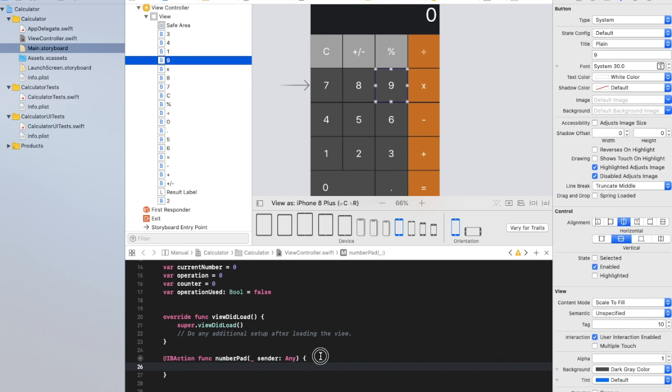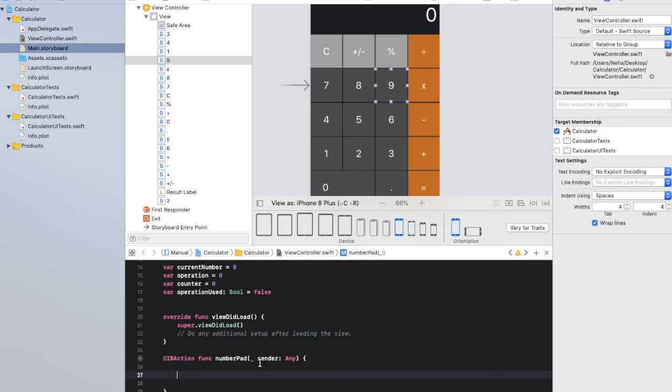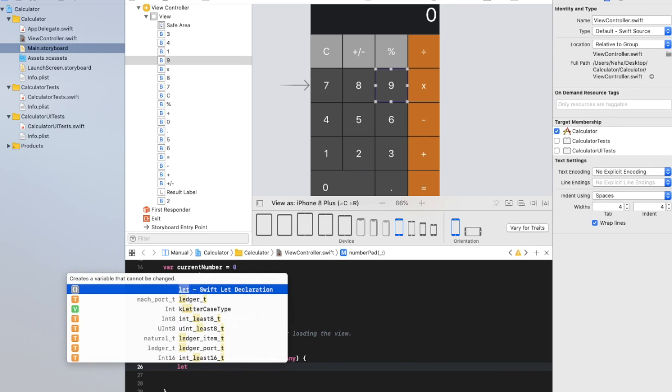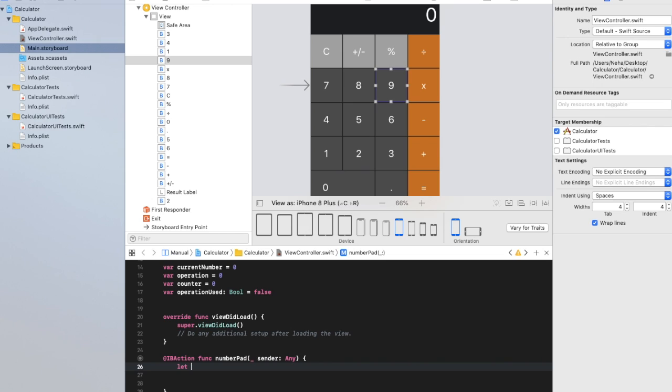Now let's start by declaring a constant using the let keyword, and we'll name this tag, and it's equal to, so we want it to equal the tag of whatever number is clicked.